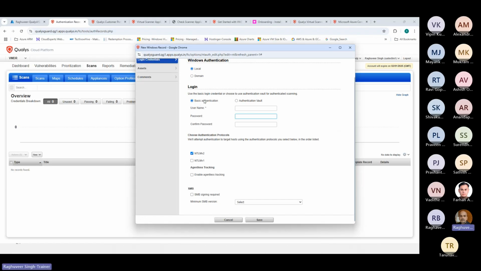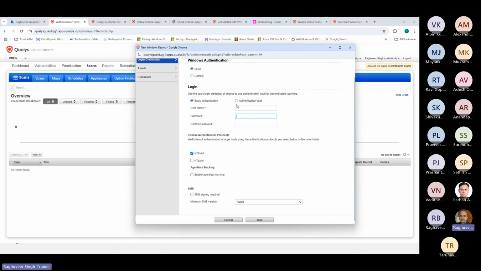Now, sometimes we use privileged access management solutions like CyberArk. If you're using CyberArk or any authentication vault, you can also configure that vault here, so that your virtual scanner appliance will use that vault to pick up the authentication data and use it to authenticate to your assets.